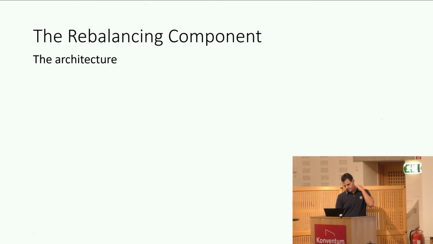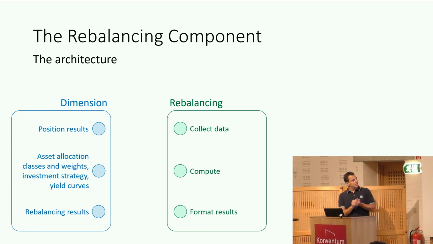So, coming to the architecture of the solution, I will present the way the process works, trying to highlight all the phases and what happens. I will not talk about the code that has been written to make this rebalancing box act as a service for Dimension, because it was written by Stefano, our CTO, and I wouldn't be able to explain what really happens under the covers. But I will try to show you what happens.